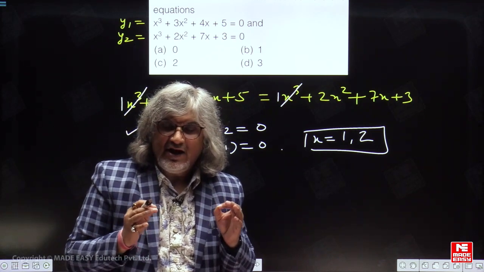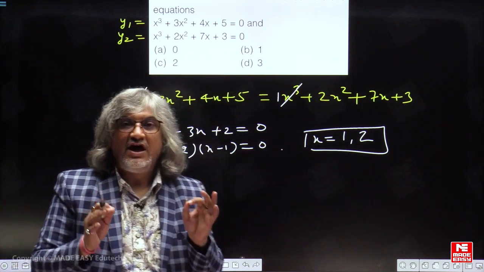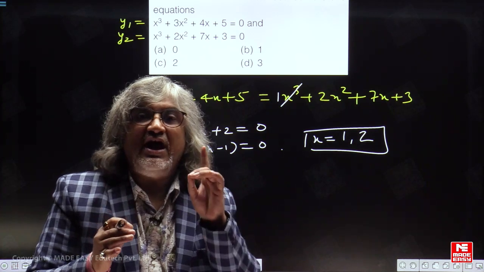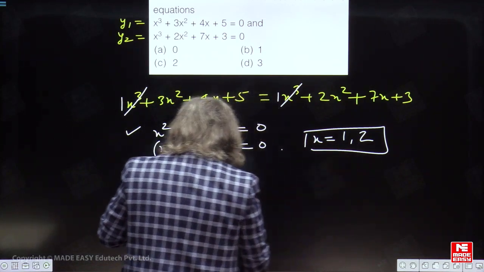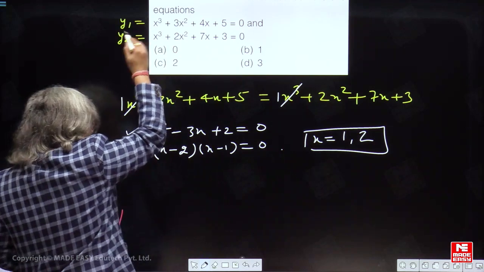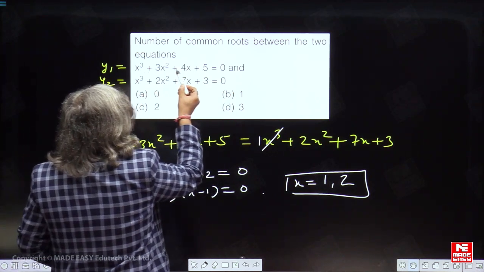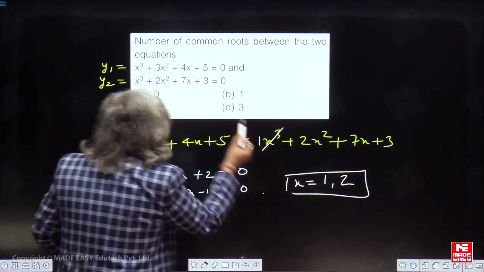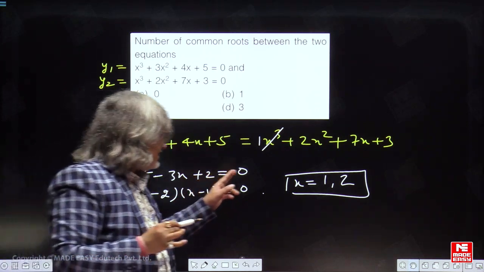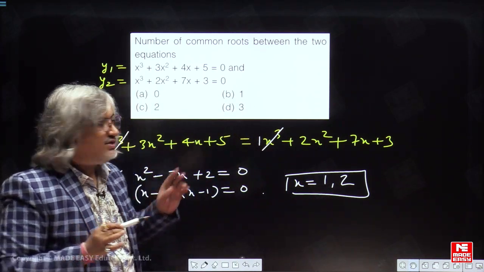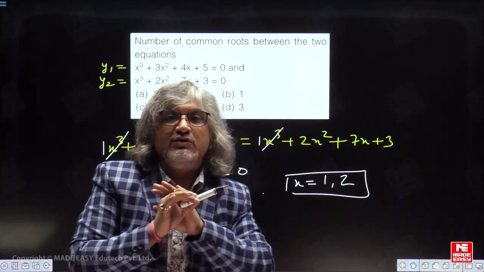In terms of common root and point of intersection, pay huge attention here and try to understand what are these points. These points are merely point of intersection and they are not common roots. Absolutely try to understand it because we are getting value of x as 1 and 2. And if we put any of these values in any of the above equation, none of the equations are going to be satisfied. If we put x equal to 1, this can never become 0 because all coefficients of the equation are positive.